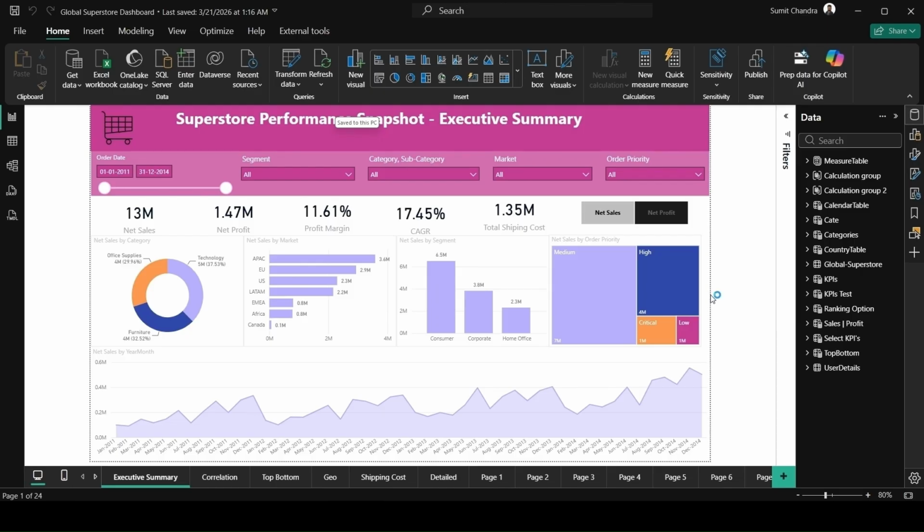Microsoft has released the Power BI July 2026 feature update, and while this month's release is not packed with flashy AI features, it includes several productivity improvements that Power BI developers have been waiting for. In this video, I will cover the top 8 updates you should know, along with why they matter and where you can use them in real projects. So let's get started. Let me show you the blog post.